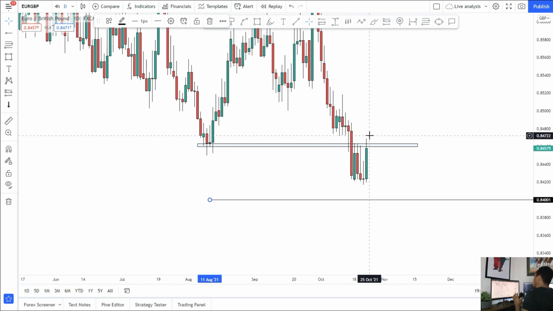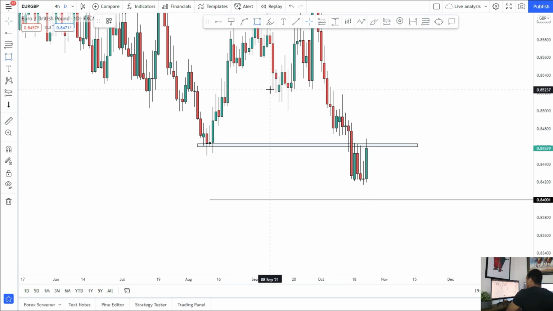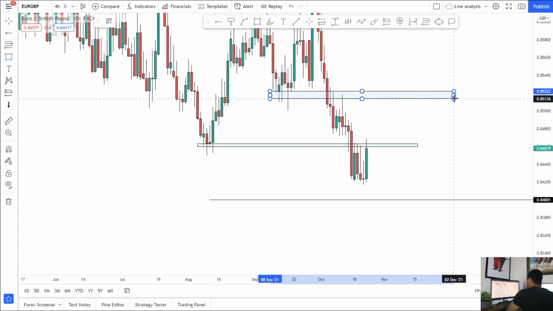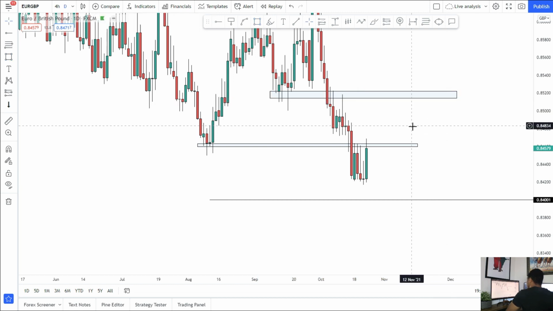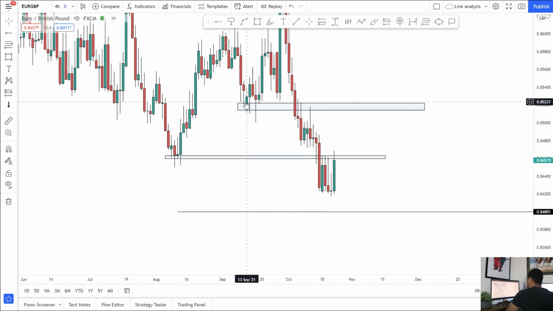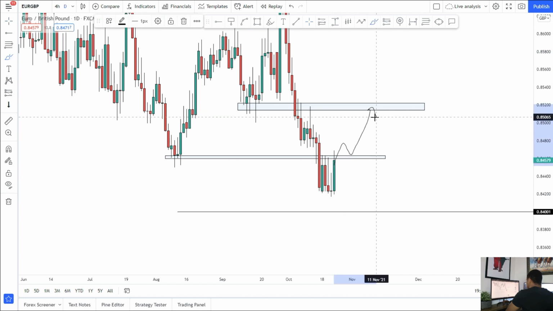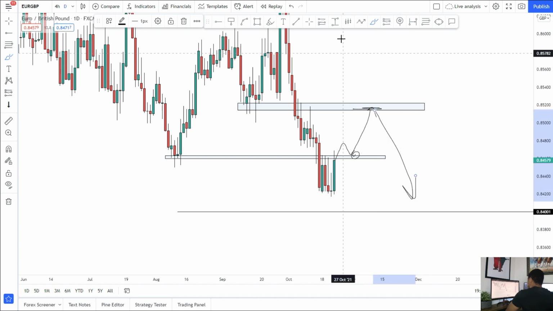So for me, Euro Pound, still looking for those sells, but if not, and we see price break above this level, we'll be looking for a push back into this support, now turned resistance, up here around the 0.85200 level. So really nice support, looking for price to get above that level, and you can see some buys from here and take that back into that as resistance, and then from there we might come back down again.